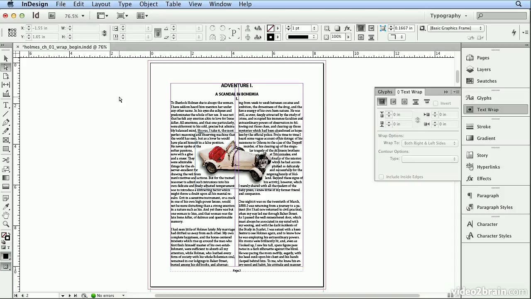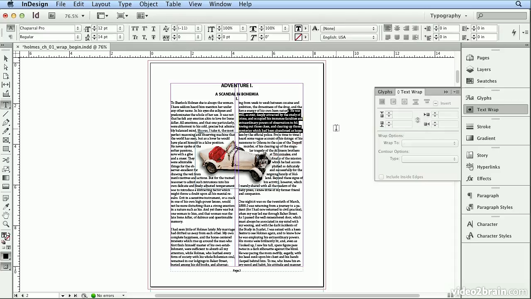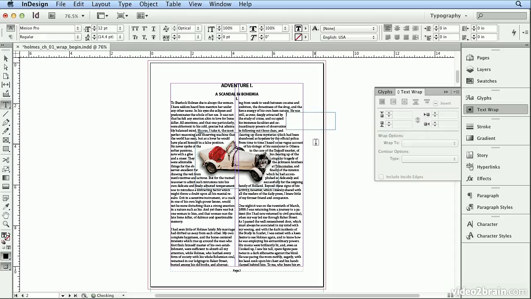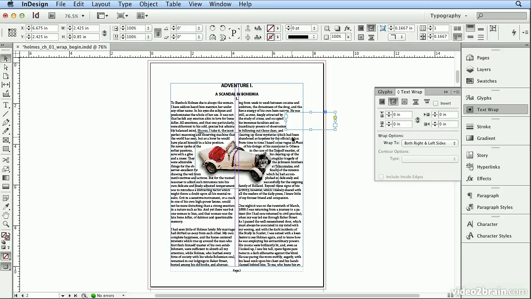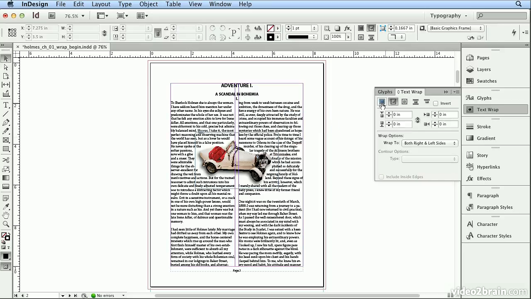Now, one last note. You want to be very careful if nothing is selected to not choose a text wrap, because if I choose text wrap with nothing selected and I draw a new text box, that will actually get text wrap, or every new object you build will get text wrap. So I'm going to go to my selection tool and delete this box and make sure that when I click outside the page in the pasteboard on nothing, that text wrap is set to none.